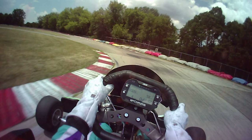But you can see here I'm basically at the apex. I don't have my inside tires on that curb. I have them just on that white line. You can use a little bit of this curb if you want to. It's not really going to hurt you. The key thing, though, like I said, is you want to get the kart rotated here and then float it off the corner from the apex off.